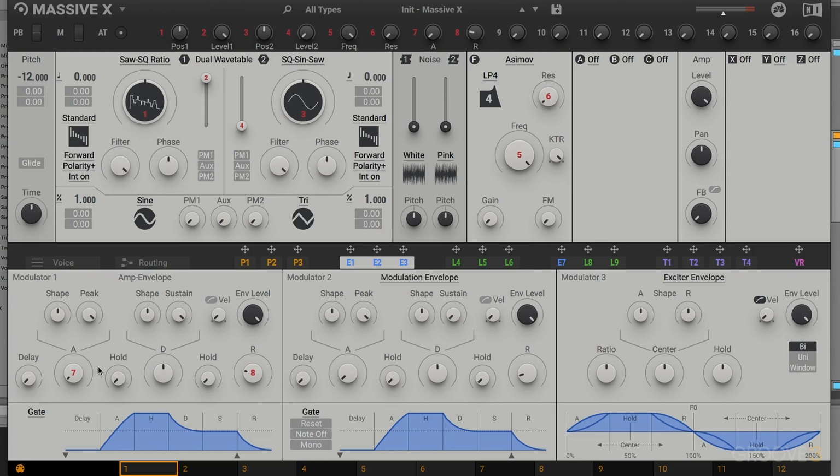So we want to go ahead and push the attack up slightly to about 30% or so. Leave the decay just above where the attack is. Put the release at 50%. And then we can bring the sustain all the way down. So this gives us a little bit of a fade in on a stab sound, and it sounds like this. And then we can go ahead and add some white noise in on top of that. So just bump that up slightly, and that sounds like this.